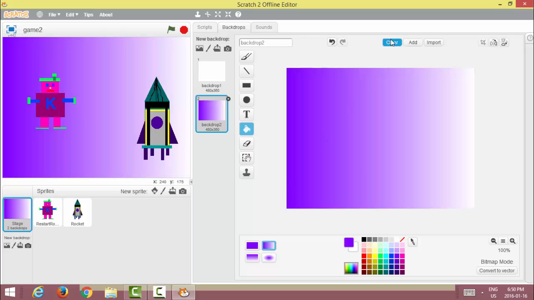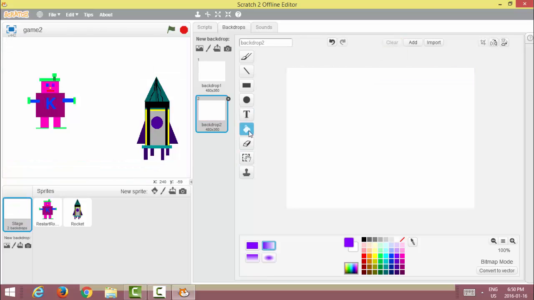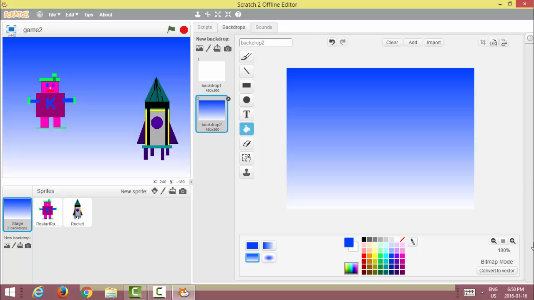So let's clear that blend. Let's grab our bucket again. Let's go top to bottom, and for color, I think I'm going to choose maybe some kind of like a nice sky color. Maybe a nice blue. And I'm going to move my bucket, and I'm very happy with that. So that's step number 1.